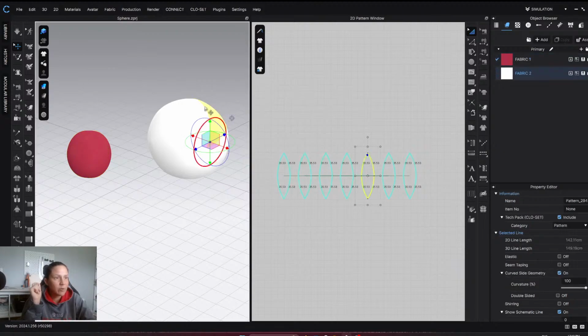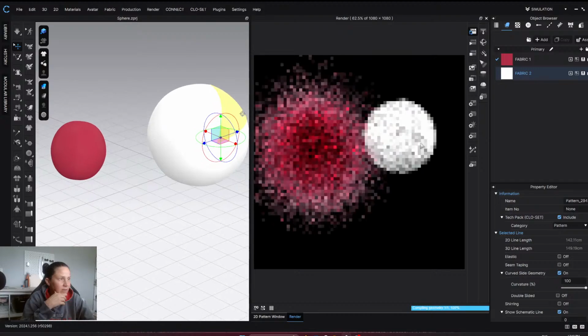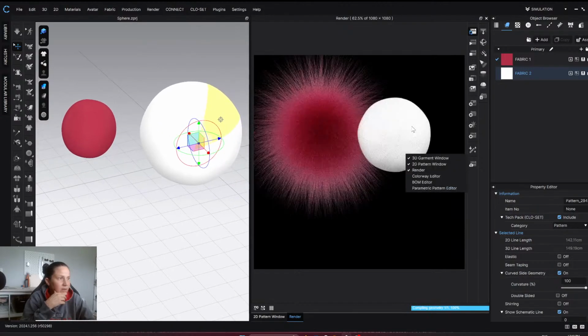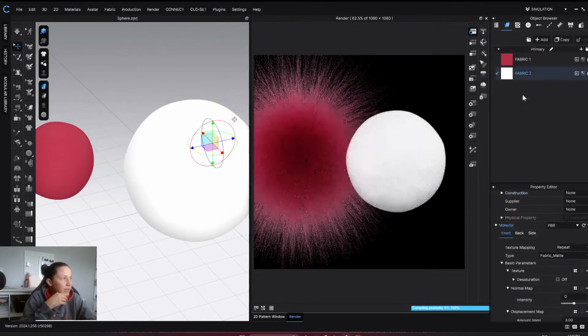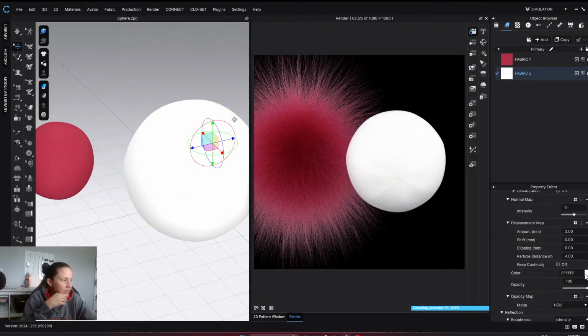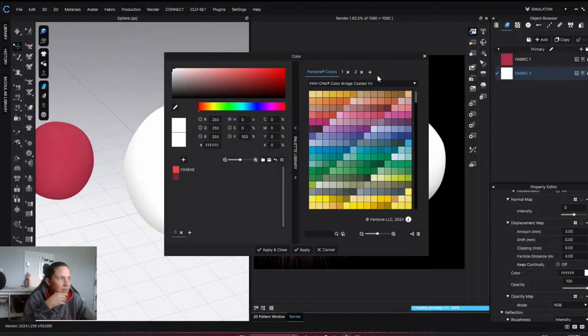So I'm going to go back into the render. Let's refresh it. And then let's give it a different color so that we can see what's happening with it. Let's go with a nice blue.